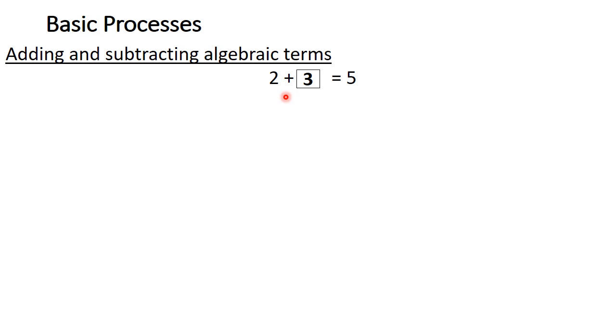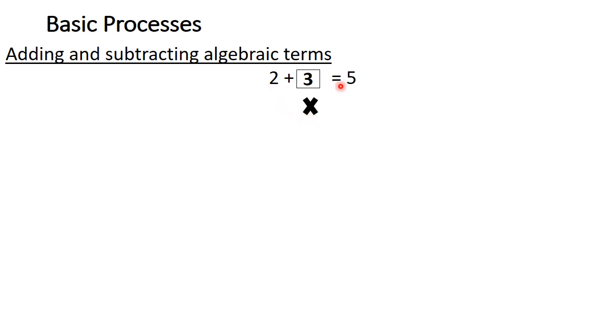So as the grades advance, as you reach grade 8, the box was replaced by X. Of course, I think starting from grade 7, that's where this change started. The box was replaced by X. So algebra, that's where it started from. So algebra is where that which we don't know, the unknown, is represented by a letter. A letter can be any letter. It can be X, it can be Y, it can be B, it can be W, it can be any letter. So just know that whenever you see a letter in mathematics, it means it can represent any number which we don't know.